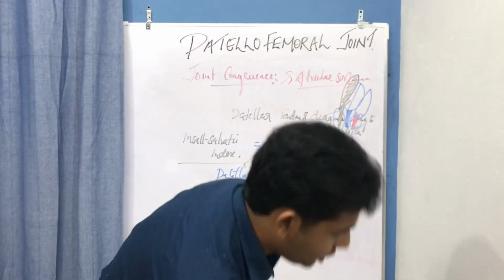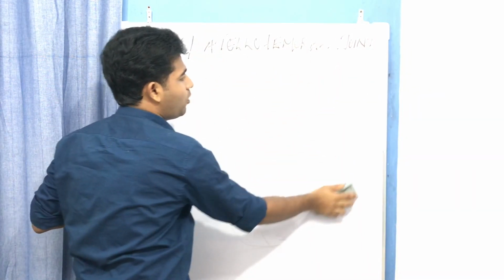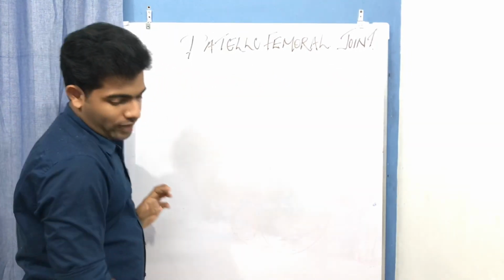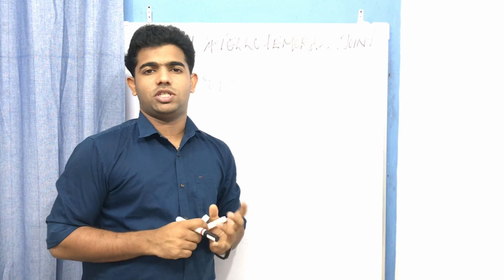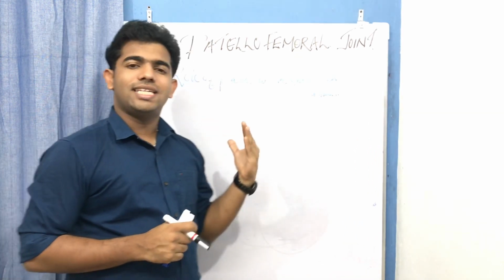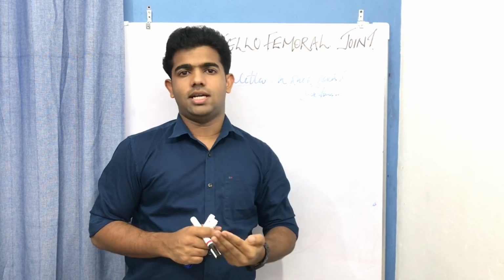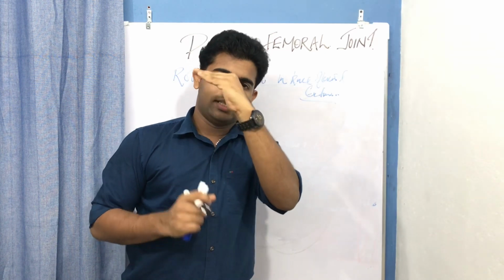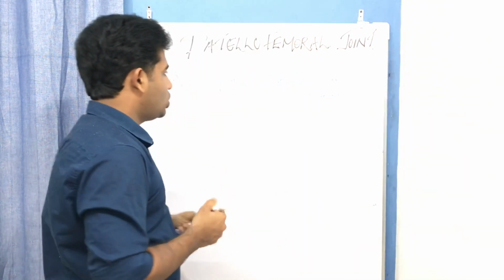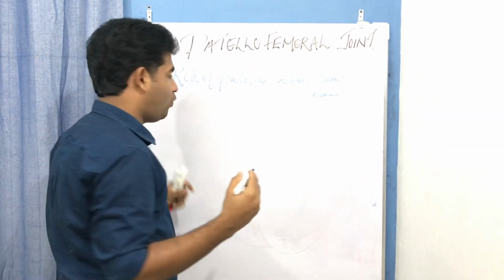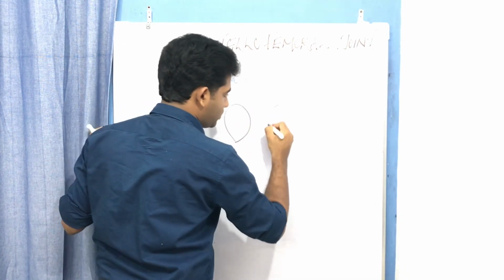And now we are going to see the last discussion in this session, that is the relationship of the patella with regard to knee flexion and extension. To understand the role of the patella in knee flexion and extension, we should remember that the patella is not standing in a fixed position. It is actually floating, as I told you. From extension to flexion, the patella is being dragged along. So, to understand how far the changes go in the patella, let us examine with the help of a few diagrams.